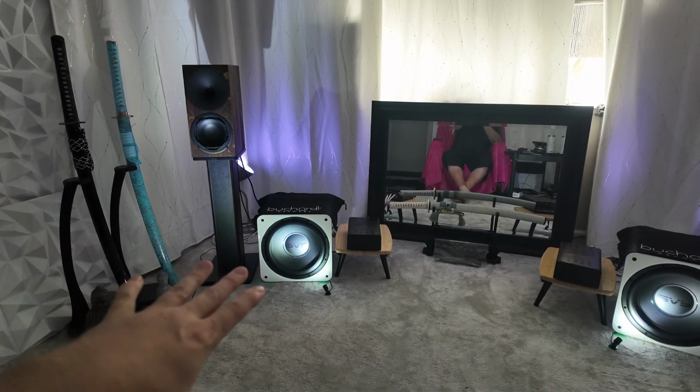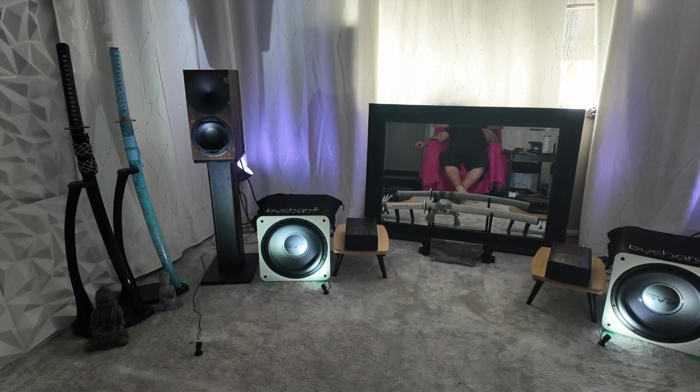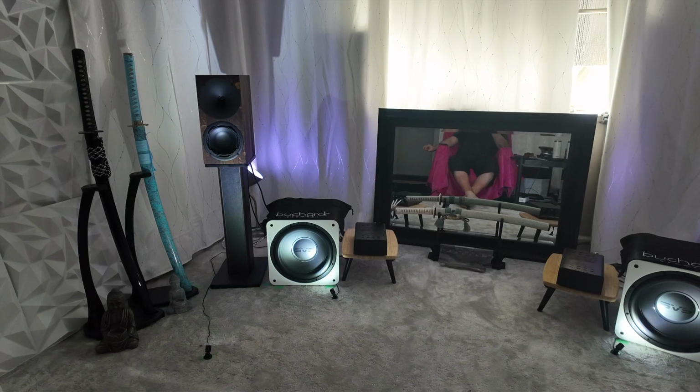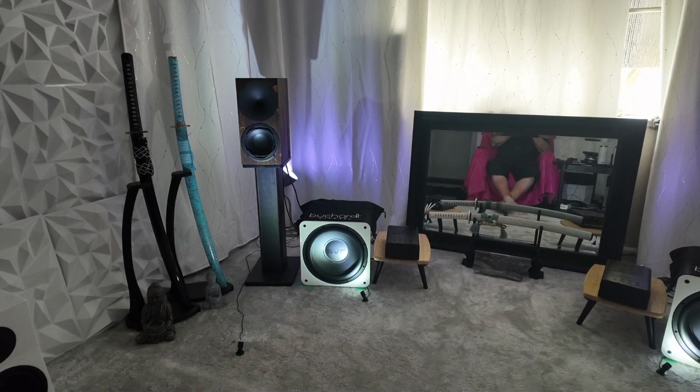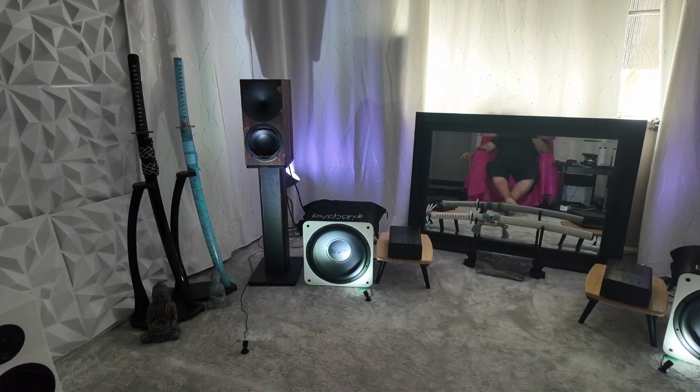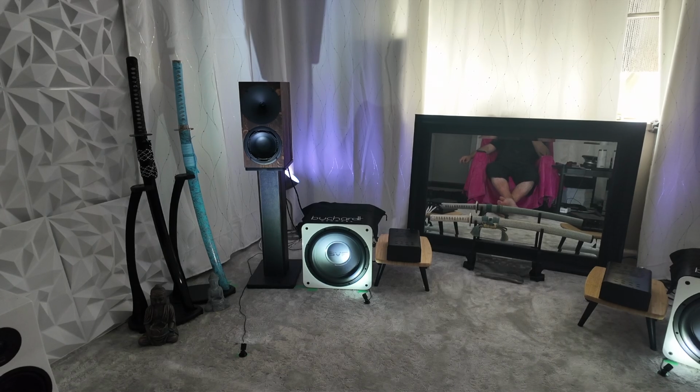And pairing with the subs, which I haven't completed the integration yet, it's mainly just the speaker itself at this point. All the output that I've listened to is on its own. Today I'm listening with the subs just to get a feel for where the crossover should be. And then there's further things that I can do with them.